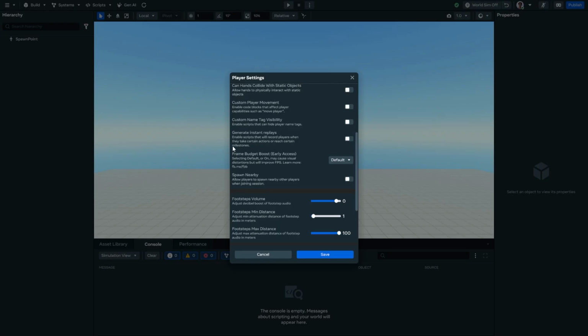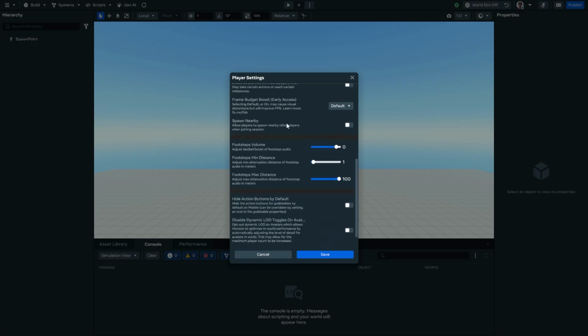For instance, imagine if you had a player reach the end of your level where they find a chest with treasure and you want them to be able to replay this moment and celebrate this moment. Instant replays will enable you to record and capture that moment and for the player to be able to access that recording on their device.